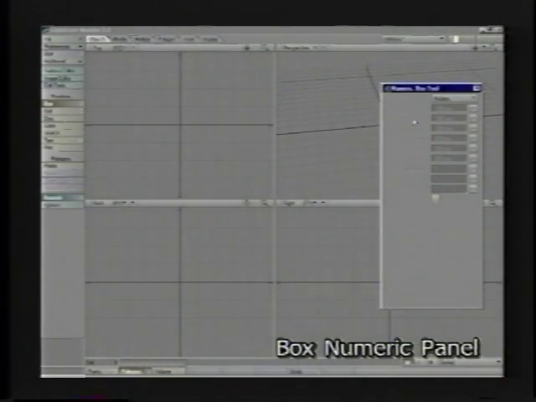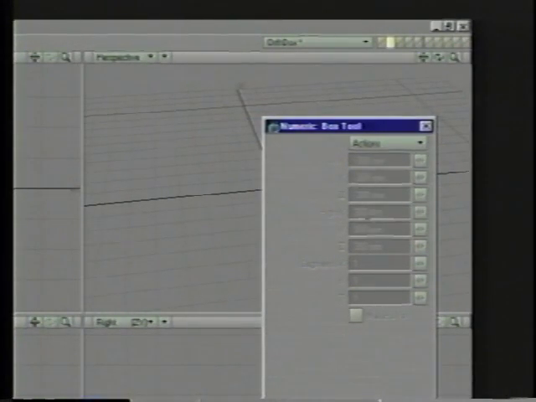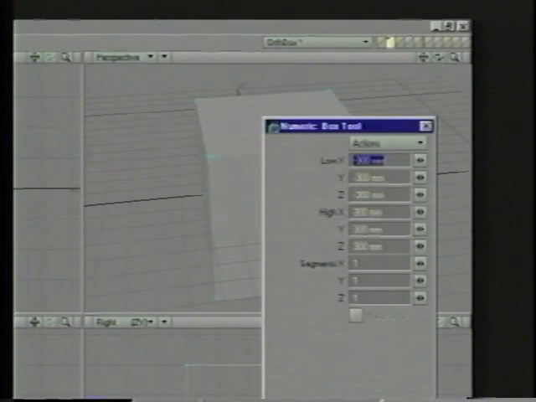So right now, if I want to start creating a box, you can see all of these requesters are ghosted out. So I need to activate this panel. So I say activate, and you'll see here this box resembles the box that I just dragged out by hand, and that's because it remembers the last thing that I dragged out by hand and puts that into the numeric panel here.